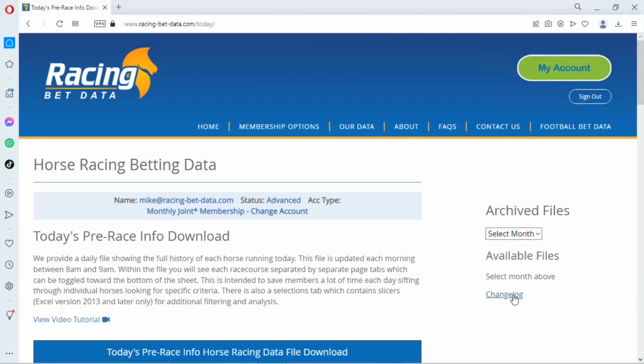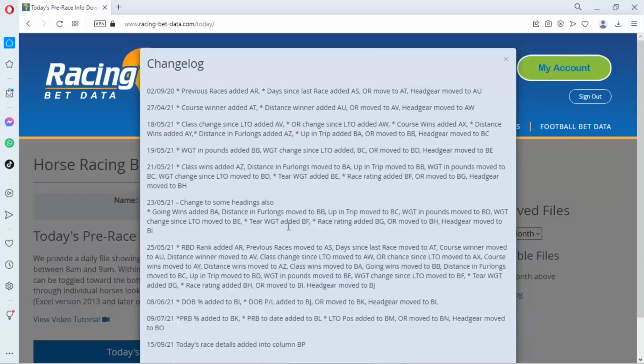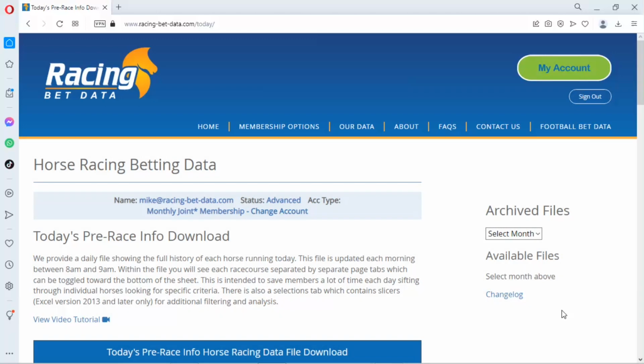To keep track of those, we have the change log here, so you can see all of the changes that we made. And the last one was September 2021. Since then, the file has remained in the same structure, the same layout, and the same headers, and that is the plan going forwards. Like I said, unless there is something critical, we will not be changing the structure of this file. So people who have templates, automation, those sort of things set up, that will be a real benefit for them, because it will remain as it is forever thus. But if you wanted to look at the changes, they're all detailed in that change log there.